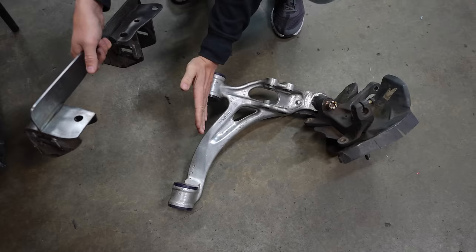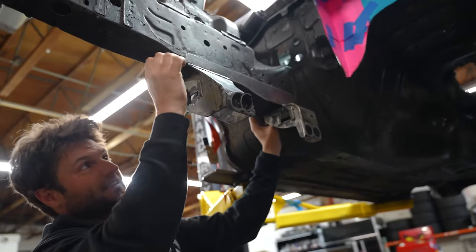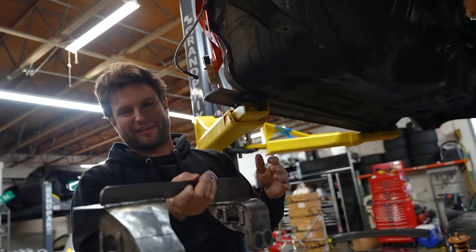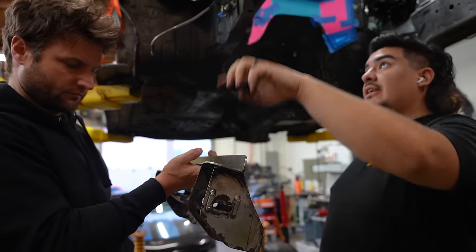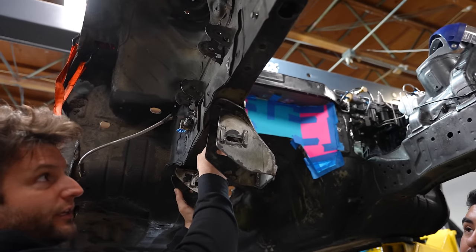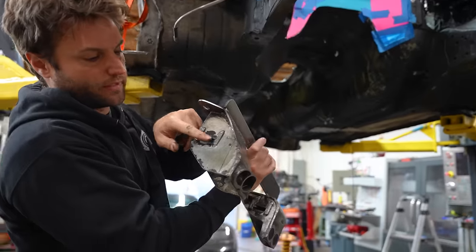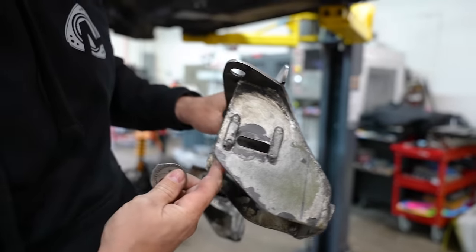In the RX-7, the suspension arm sits in the car on an angle — it actually has to do with how the car adjusts caster. The top parts are at different heights, the frame rail itself goes up, and the arm naturally sits outward. We can make them in a line, but they're not straight with the car. These things end up being an inch and a quarter difference from what was here versus what's on the actual car. A couple of concerns I have: the subframe naturally has slop, you could misalign very easily. The other issue is we need to be able to adjust these points — all it's doing is letting you have the bolt go in or out, and that moves this point.